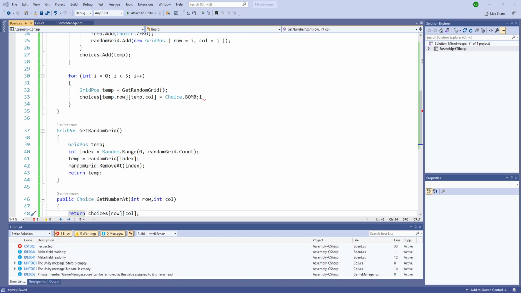So we can get the choices. Now we just need to change the number of bombs, so we'll do it afterwards.